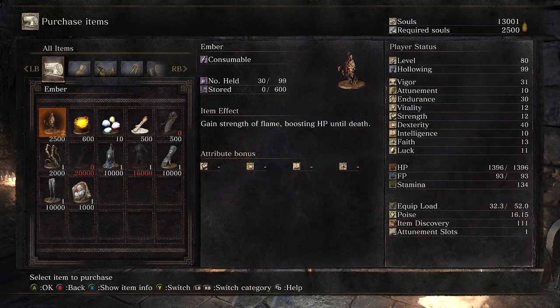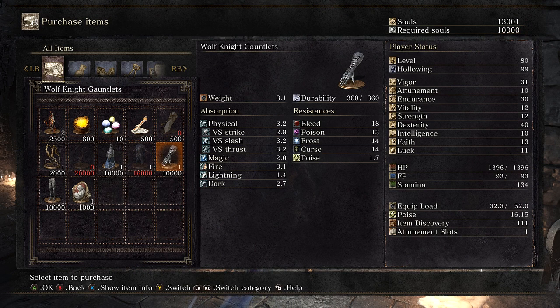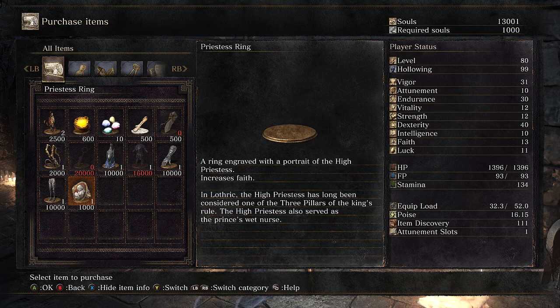What do you guys do here? I can buy a couple of embers, homeward bones, the Wolf Knight gauntlets and helm and set. That's the Artorias set. That's where they hit it, and the priestess ring increases your faith. A ring engraved with a portrait of the high priestess increases faith. In Lothric, the high priestess has long been considered one of the 3 pillars of the king's rule. The high priestess also served as the princess wet nurse.